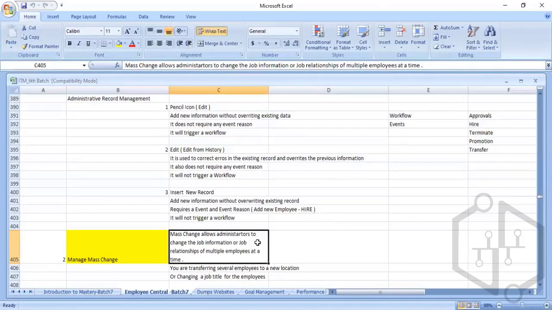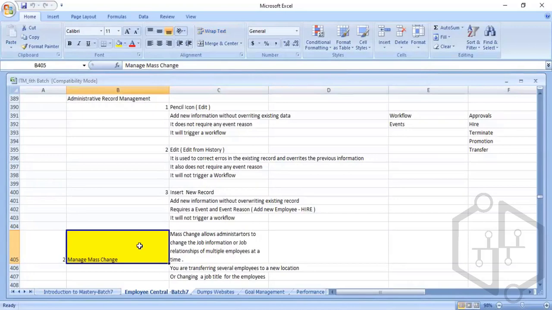Whenever an admin, from the company side or from the consultant side, wants to make changes for 100 employees for job information or job relation at a time, then we go with manage mass change.